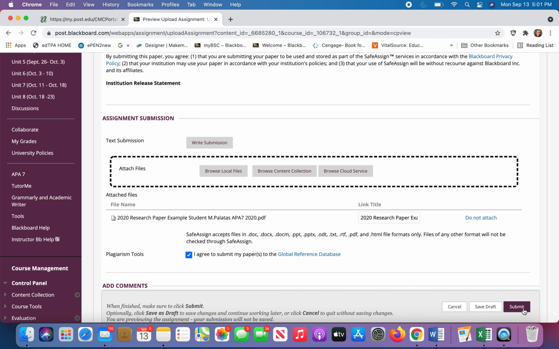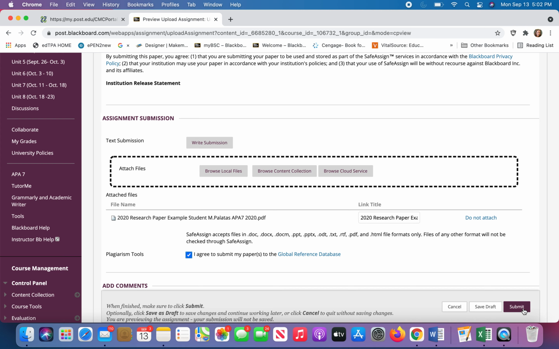The paper is going to go through SafeAssign, which checks for plagiarism. You want to make sure that that percentage is below 39%. And that is why it is highly recommended that you submit your paper in Unit 6 for the rough draft, because it goes through SafeAssign then, and it'll give you the percentage. And if that percentage is above 39%, you need to go back through, make sure that you have cited your references, listed your references on the reference page, and that you have summarized the information in your own words unless it is in quotes.